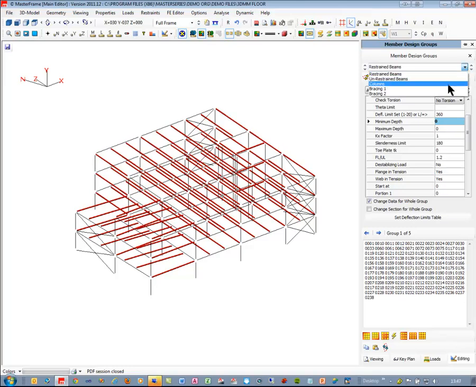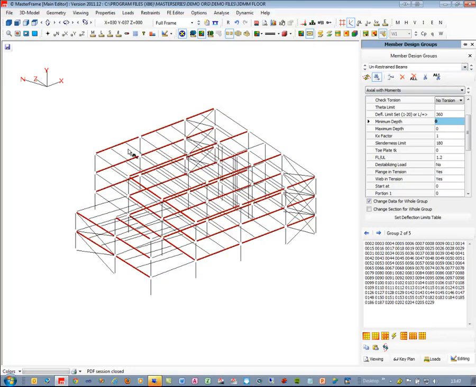More importantly, we can go for our unrestrained beams, and we can say they're unrestrained 1L, but we then auto restrain them, so this member will have a portion from there to there, from there to there, and there to there automatically. We don't need to know what the length of the member is. It will do that automatically.